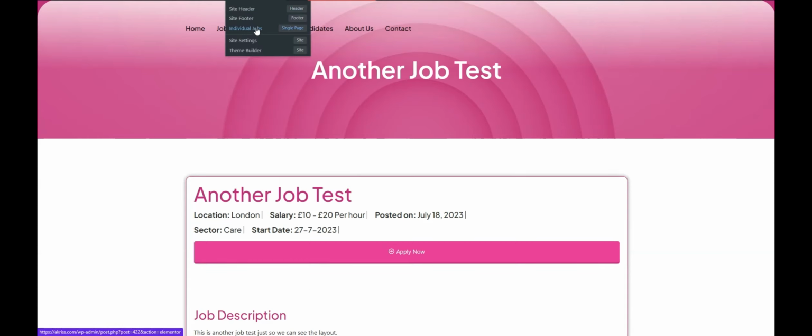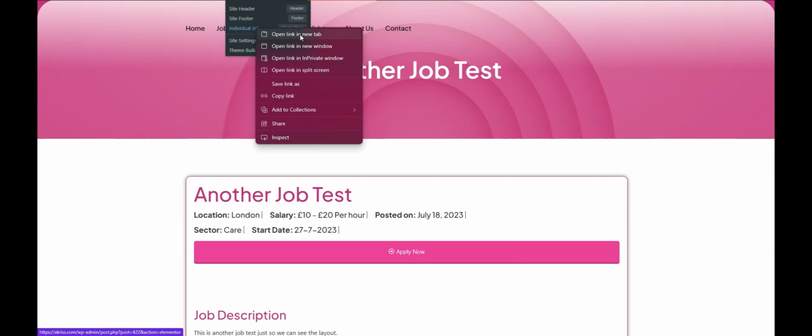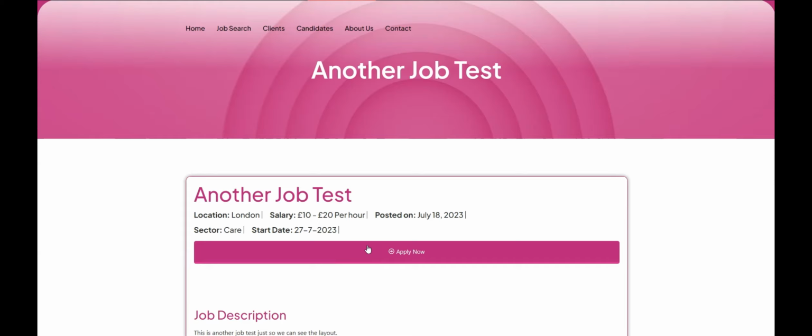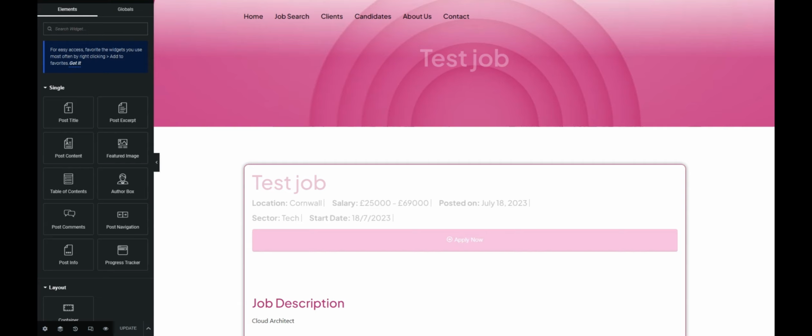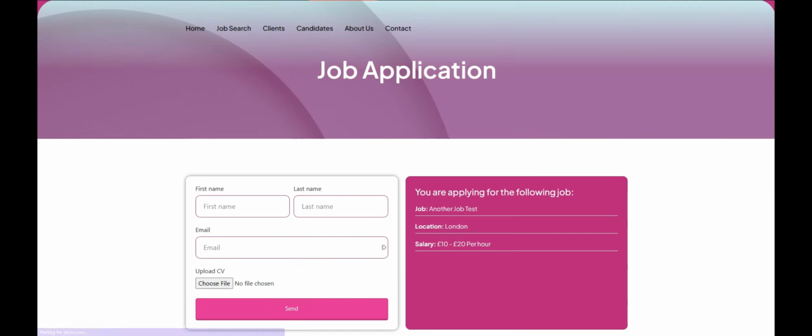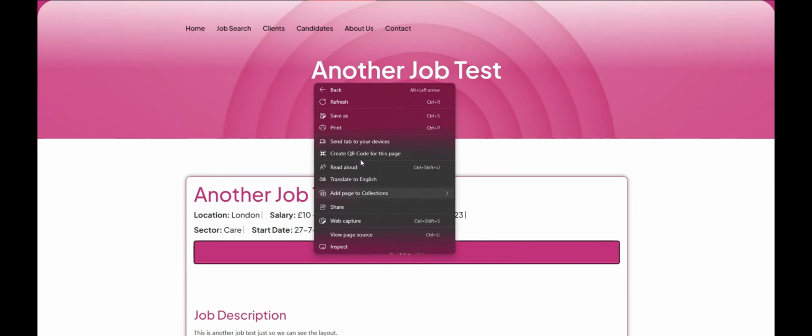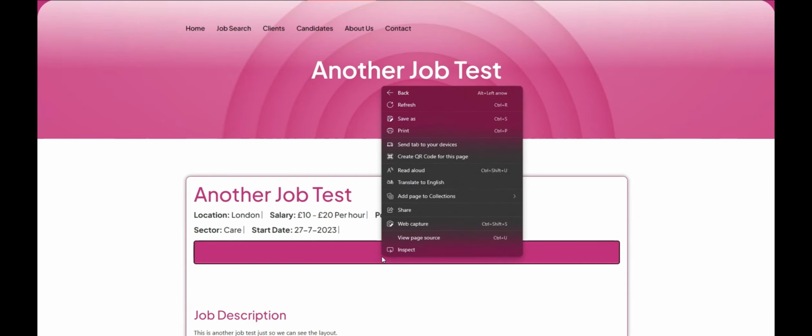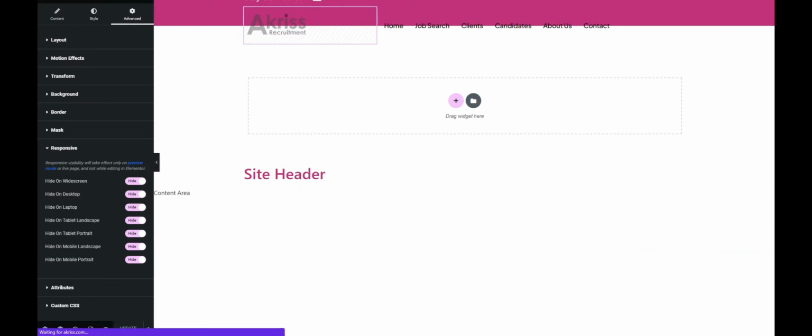So we're just going to open up this template for a second so we can have a look at that, and we'll show you what's going on. And we'll also open up the application page. In another tab would be useful, but we might not be able to because this is a form, of course. Let's just copy that.